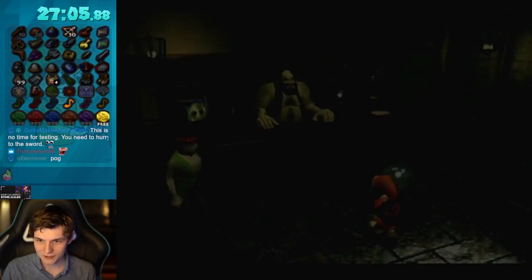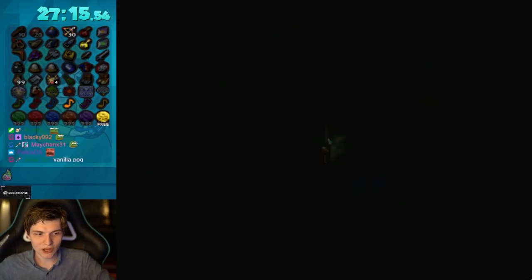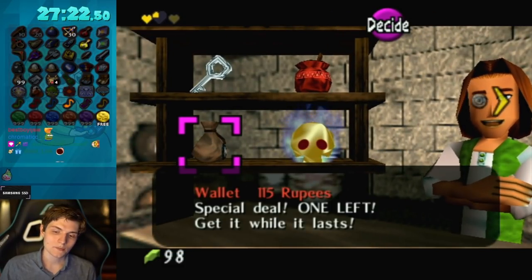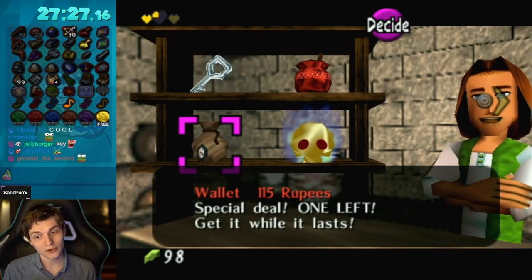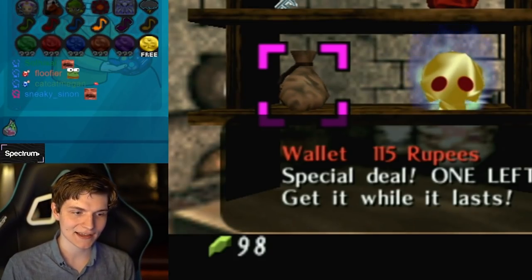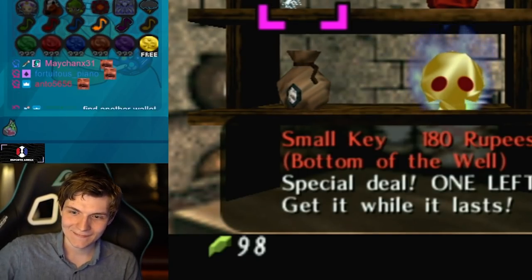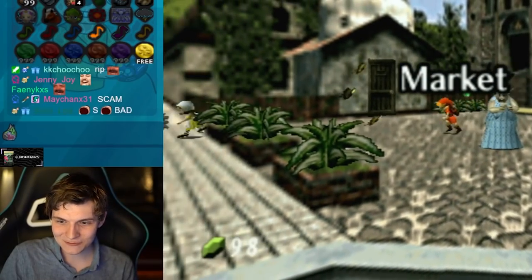Alright, let's see what this shop has. Let's leave. Let's see what this shop has. I'm sorry. How am I supposed to buy a wallet for 115 rupees, when my standard wallet can only hold 99? How am I supposed to upgrade my wallet to the middle tier when I can't afford it? Bro, I gotta find the other wallet first? Dude, that is a massive debate.